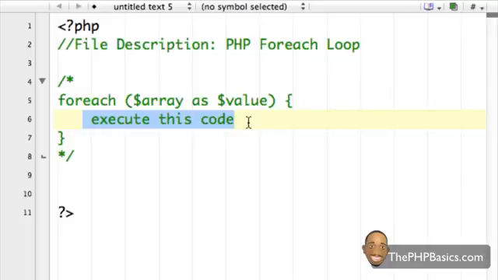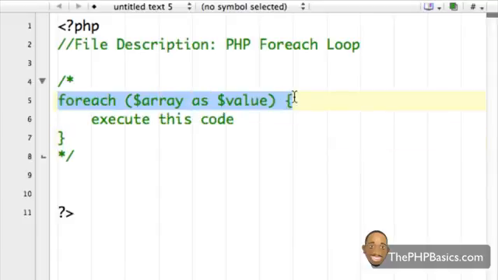After it's done executing this code, the internal pointer that's already pointing to index 0 of our array is going to advance to the next spot in the array, which is going to be 1. So if you have other values, it's going to advance to the next spot automatically. So we're going to complete this iteration, or complete this cycle, and come back up here. And again, this internal pointer is going to move to the next spot in the array.